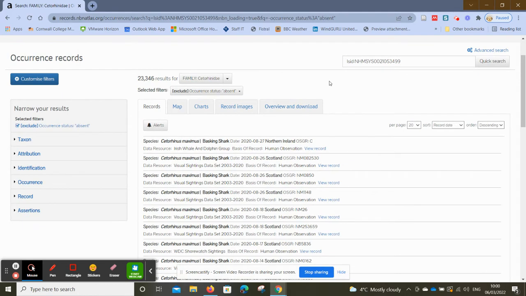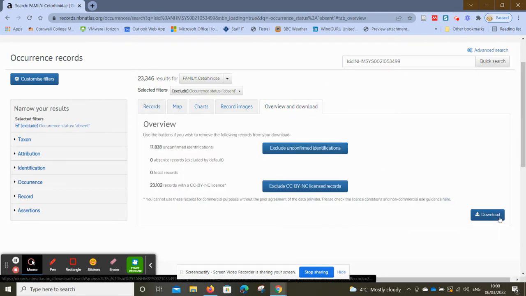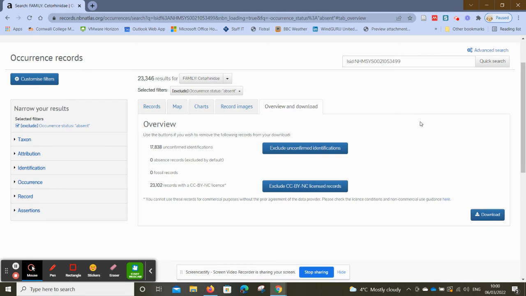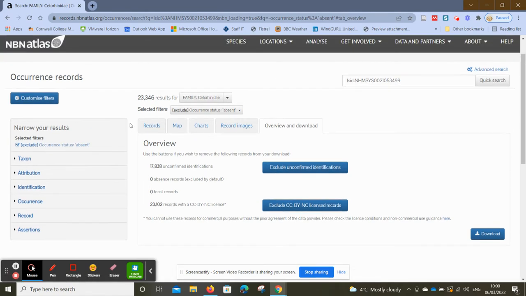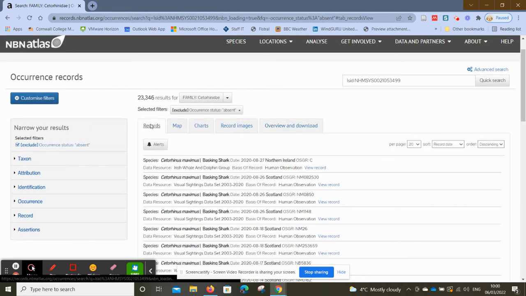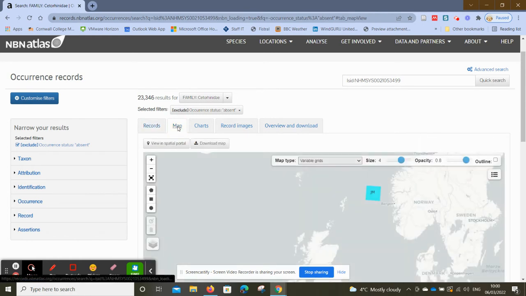So the next step from there really is you can go to overview and download, and then go to download the data. And then you've got a big old Excel CSV file with all your sightings on it, which we'll have a look at in a minute. But I just wanted to point out a couple of other useful things. This has changed this year, it's updated. So there's some more useful features that you might want to have a look at. And I have by no means explored all of this, so there's probably a lot more that you can do with it that I haven't.